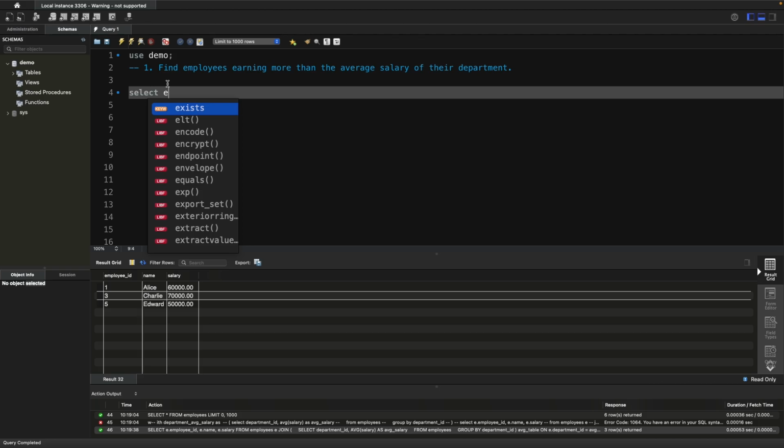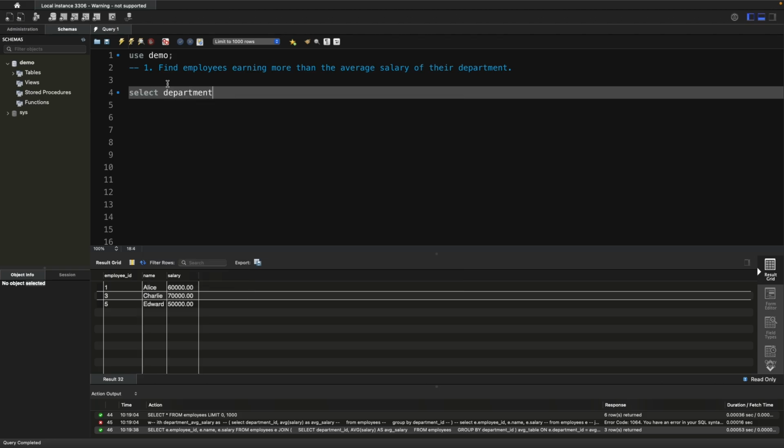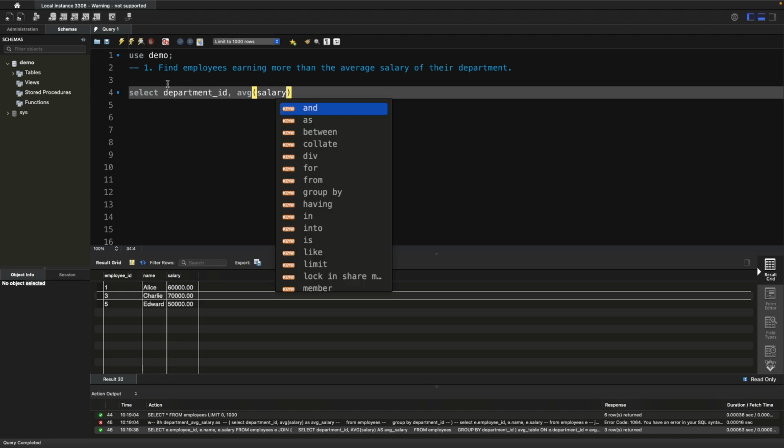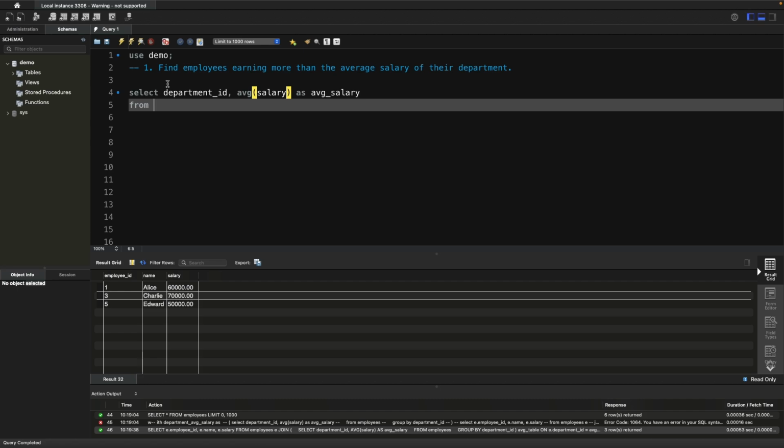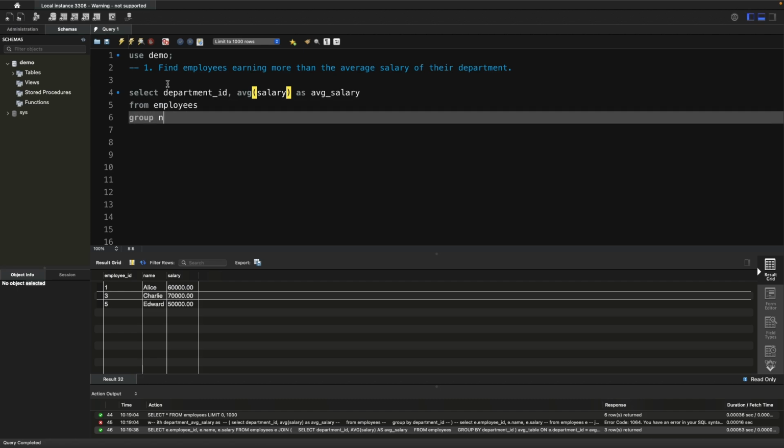For that, I will do select department_ID, comma, average salary as average salary from employees group by department_ID.